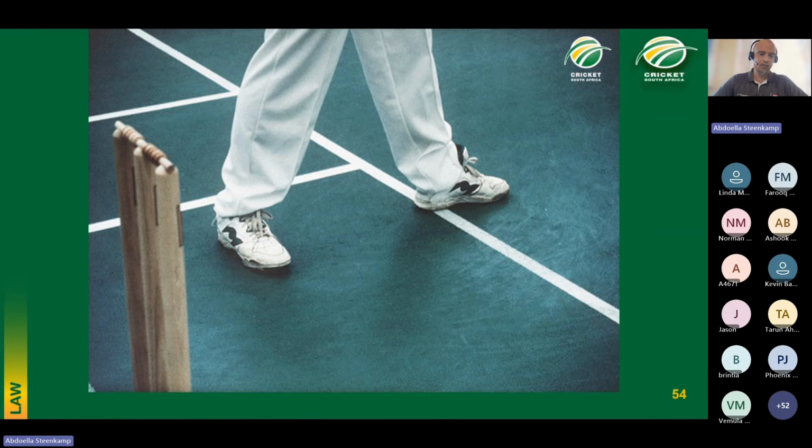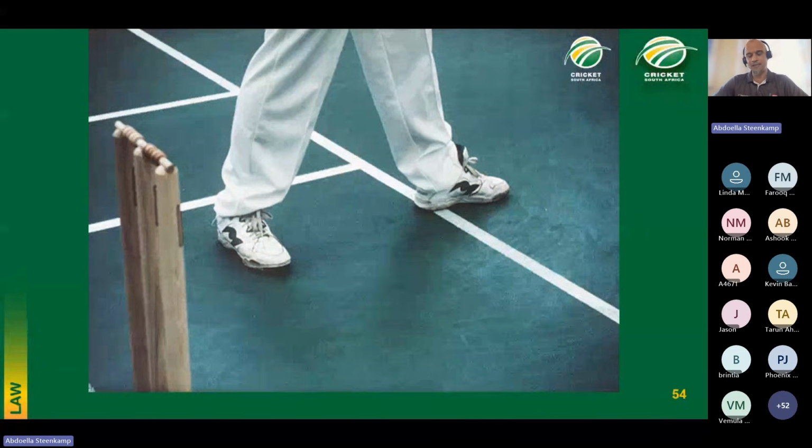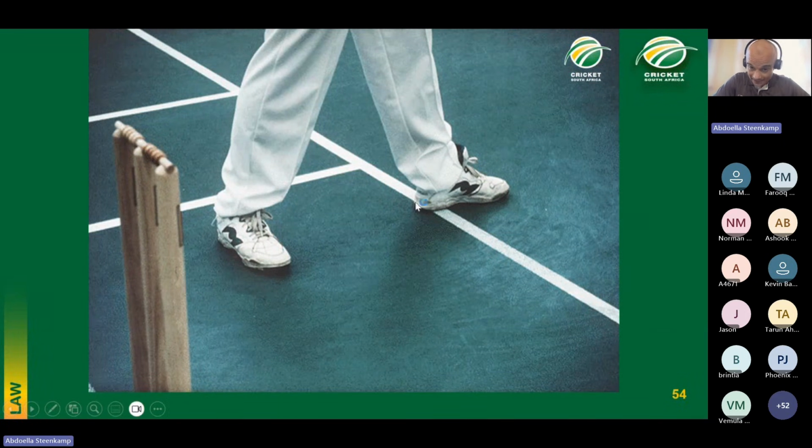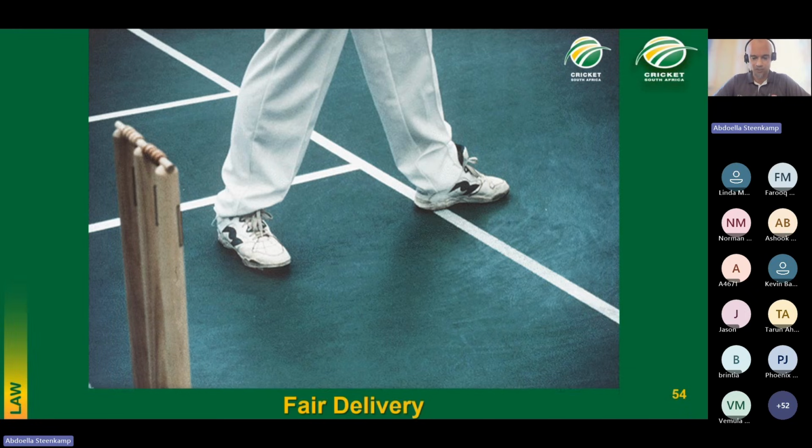Now we're going back to right arm bowling, right arm bowler over the wicket. Back foot, not touching the return crease, so we're happy with the back foot. Front foot, is any part of the front foot, grounded or raised, behind the back edge of the popping crease? Your judgment point is this back edge, not the front edge here, the back edge of the popping crease. So yes, there's still a portion behind the back edge of the popping crease, so this is a fair delivery.